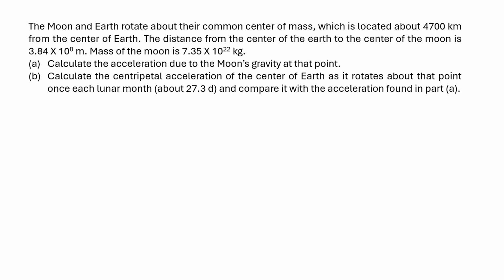The Moon and the Earth rotate about their common center of mass, which is located about 4,700 kilometers from the center of the Earth. The distance from the center of the Earth to the center of the Moon is 3.84 times 10 to the 8 meters. The mass of the Moon is 7.35 times 10 to the 22 kilograms.